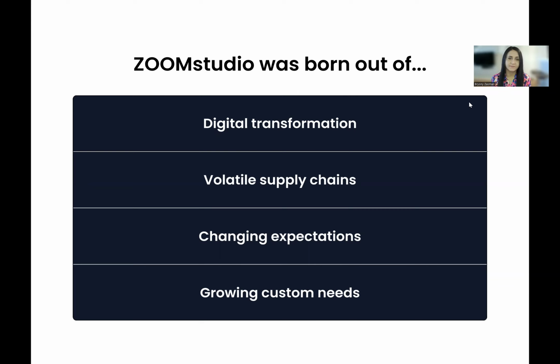Also, there are changing expectations within and outside of our industry. Buyers now want to buy things quickly. They want to be able to track them and get their orders fulfilled. They don't want to have a lot of touch points in that process. And they also want to have the tools accessible to them to enable that sale. What that means from the supplier side is that suppliers need to provide digital tools for distributors to be able to create the content they need to sell and market products.